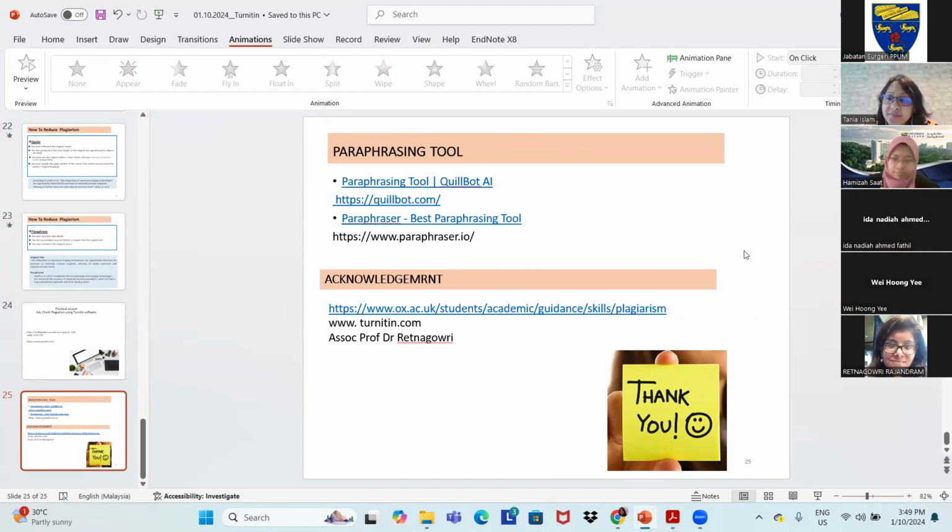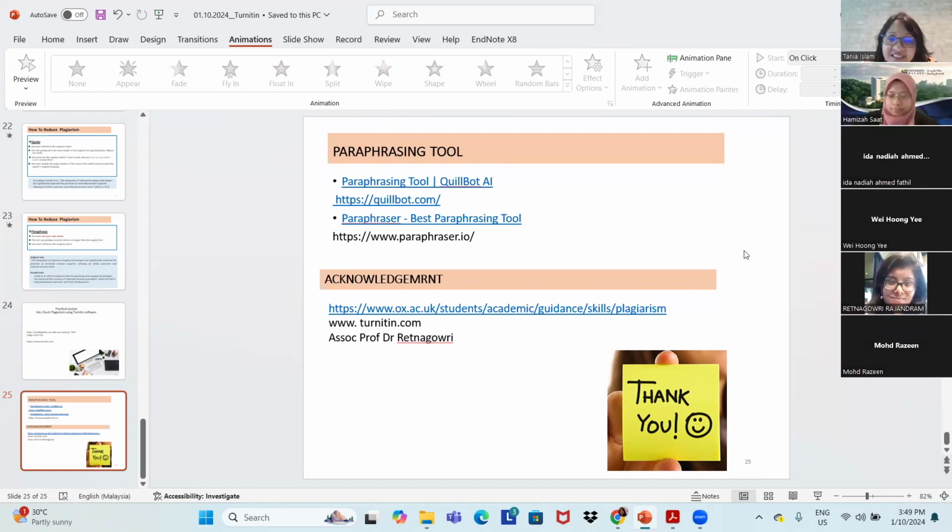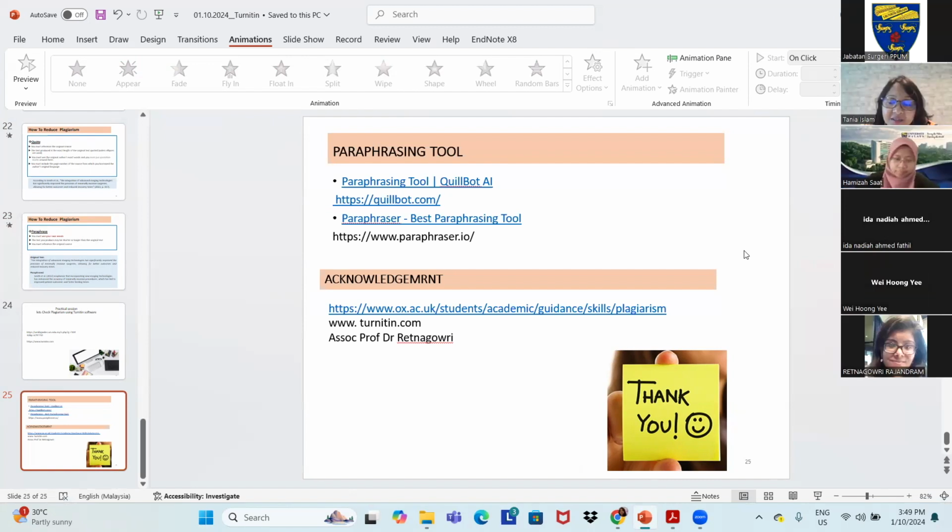I got a question. What percentage is acceptable for Turnitin? For clinical masters, 20. It cannot be more than 20. Normally for master's and PhD I think it is 25, but for clinical masters it's 20%. So if it is 0, does it mean our article is original? Yes, 100% original. Oh, okay. All right, you have done it properly.